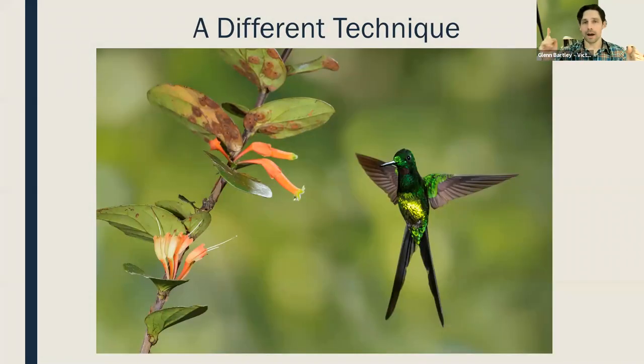Now, a question a few minutes ago was about the hummingbird photo. Was that taken with flash? And the answer is yes. A technique that I really like to use for hummingbirds is what I call multi-flash hummingbird photography. Now, it would be great, like I said, if we could just have that spotlight to shine direct light on subjects anywhere we went. But most species of hummingbirds, trivia time.